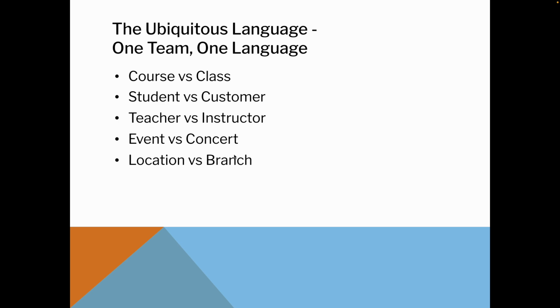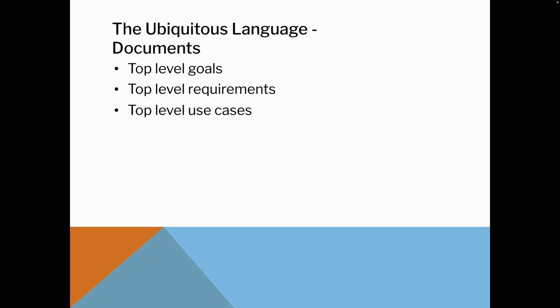We need to figure out what is the word that is most commonly used by the business people, and it's best to use that word in the software, not just in our language with the business people. Because the closer you make the business domain of the software to reality, the smaller the gap between code and reality, which improves maintainability of the code. And it improves communication as well.